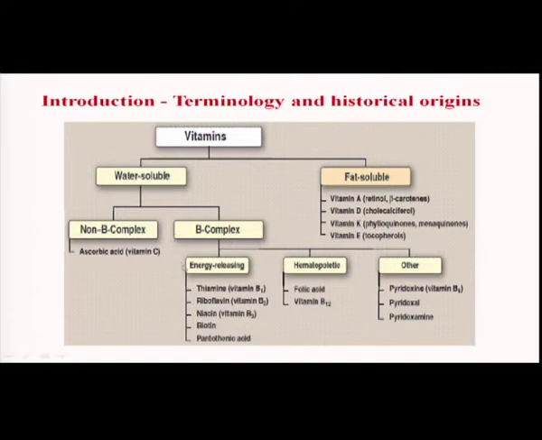Now if you look at B complex vitamins, you can actually categorize them into two types. So vitamin C exclusively, although it comes under water soluble vitamins, is not essentially part of the B complex assembly. The reason is structurally they are different, and their role is quite different from what you would expect from the other B complex vitamins. But the non B complex vitamin C, because of its physicochemical property in terms of solubility in water, is categorized under water soluble nature.